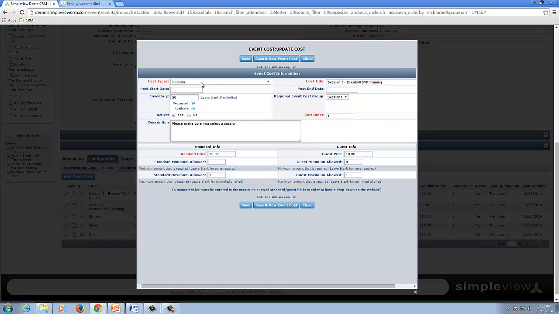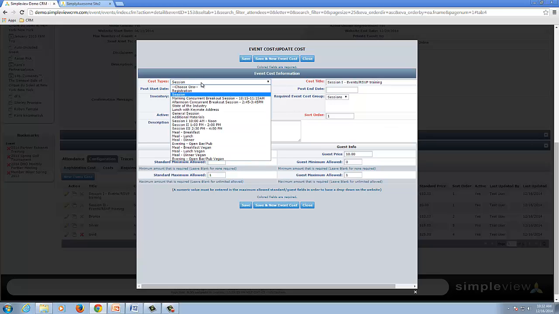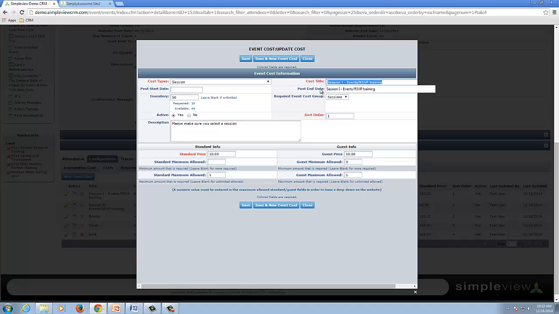And then here we see these cost types. These are actually the different groupings of the costs. So these are set up through the admin. So I'm saying that this charge should be associated with this cost type for reporting purposes and should be in this required cost group. You can set this cost up. Maybe this is an early bird rate and they have to register by this date to get that cost. Well, once this date passes, that cost would no longer be available. The number we have on hand, a nice description.